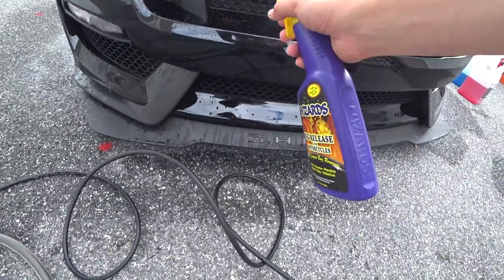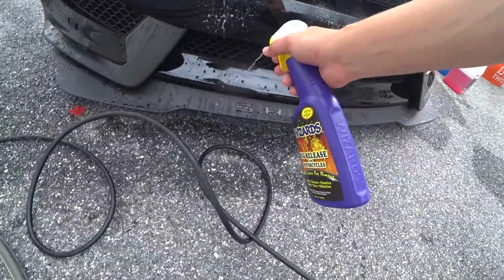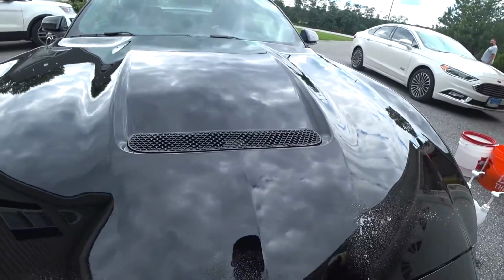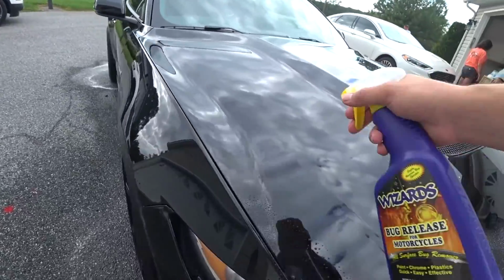I'm gonna go ahead and use the Wizard's bug spray and spray it first where all the bug spots are. So let me go get that real quick. So yeah, I find little bug spots, and I'll go ahead and spray it with this. Anywhere I see bug spot, this stuff doesn't hurt the paint.